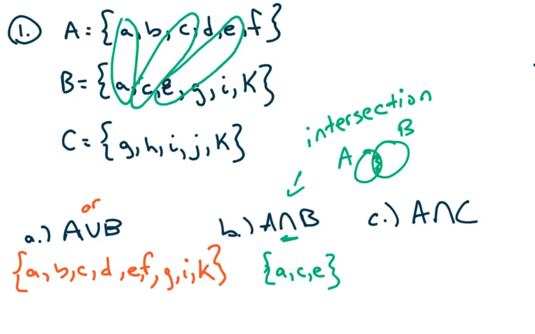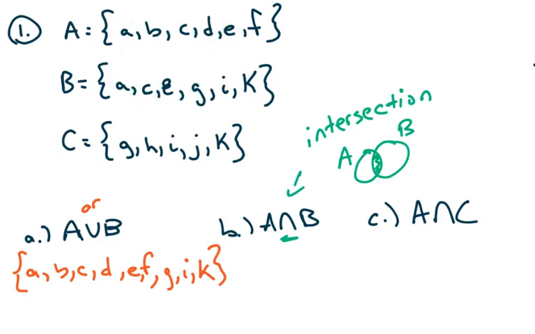Okay? So if this is making sense, pause the video now and try to do letter C. Okay, so I'm assuming that you've had a go at it. This is C has an intersection, A intersection C. So I just look at A and I see what does A have in common with C. And we can look through and we actually see that they have nothing in common. When this happens, we actually draw what's called the empty set. And that's it. That's all you have to do.